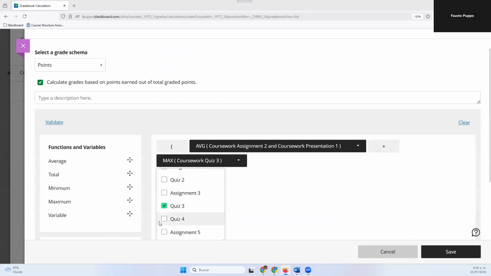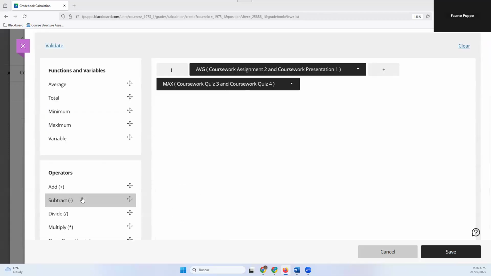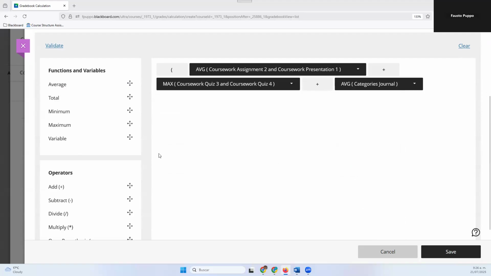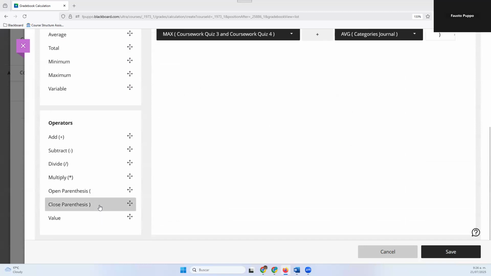Okay, I'm only going to consider the higher of the two. And then I want to add the average of the journal category. Let's say I have several journals. Then all I need to do is close parentheses and divide all that by 3, which is a value.